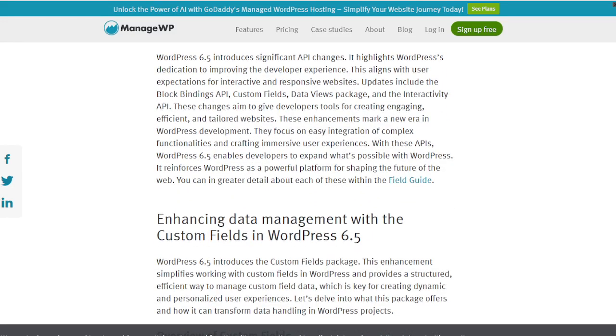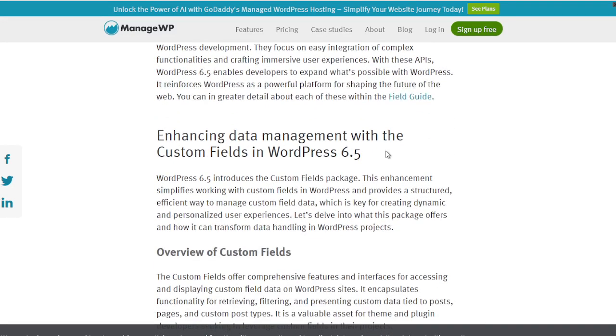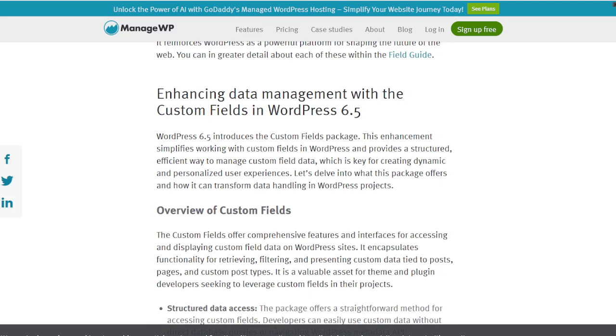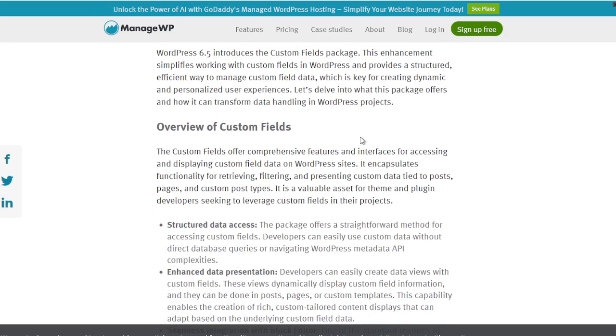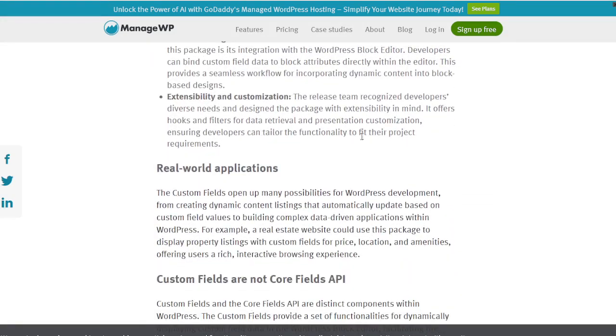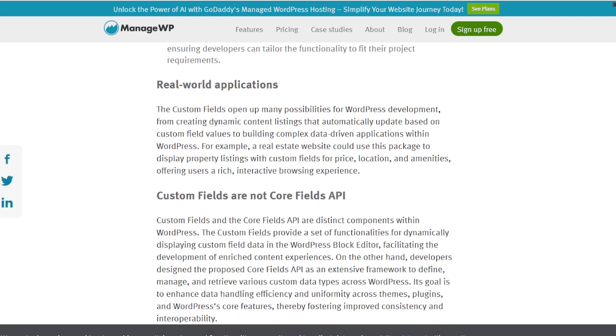They're going to enhance data management in the custom fields. A lot of these changes seem like a major update kind of change, not a point change. No, that's what this is. Yeah, you're right. This should be a point version, not a major update change. But it seems like a lot of major updates are being put into 6.5. Well, okay, they do a lot of major updates between. That's why you don't do the update automatically whenever they do 6 point something.